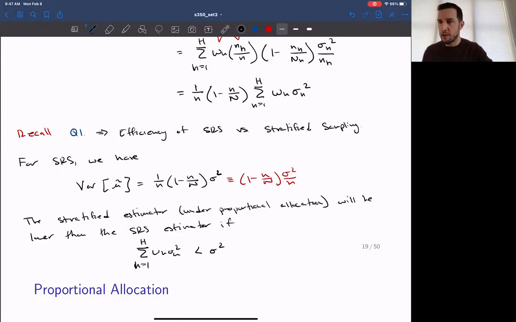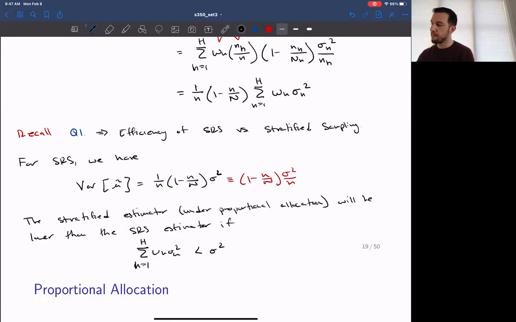So this idea of efficiency is effectively measured through a comparison of the variance of the estimator of the quantity of interest. If we're estimating the mean, we can compare the efficiency of the approach by comparing the variances of the mean estimator from each approach. If we're estimating the total, we can compare the variances for the total from each approach. Okay, that's the idea. Efficiency is basically measured through comparison of variation.